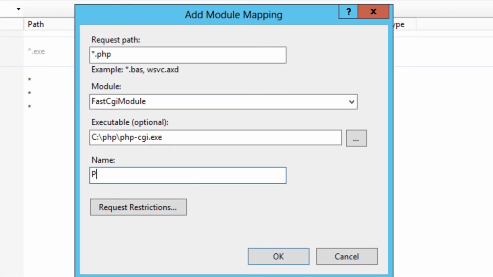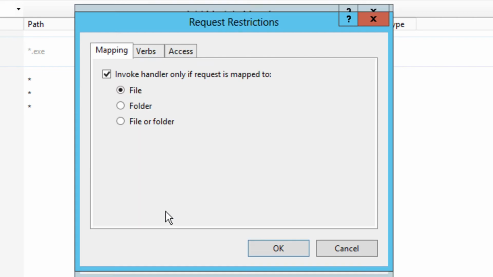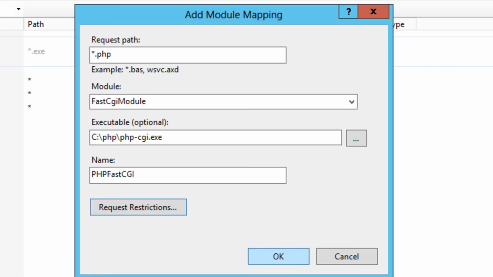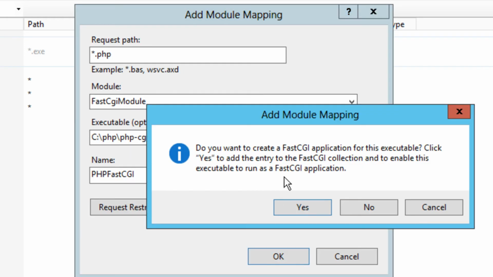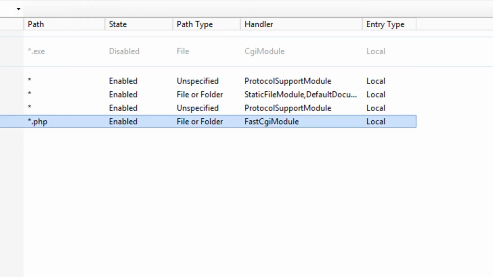I'm just going to put this as PHP Fast CGI, and then on the request restrictions, make sure file or folder is selected and click OK, and then click OK to this, and you'll get just a little confirm box here. Just click yes, and that's been added there.